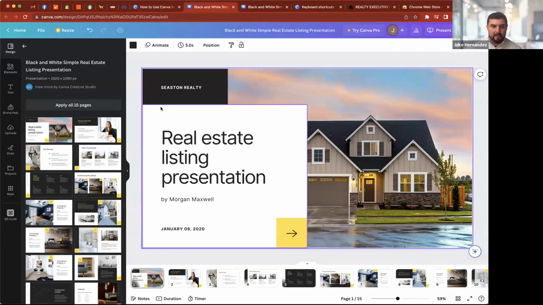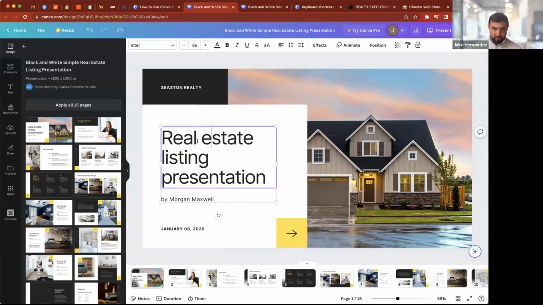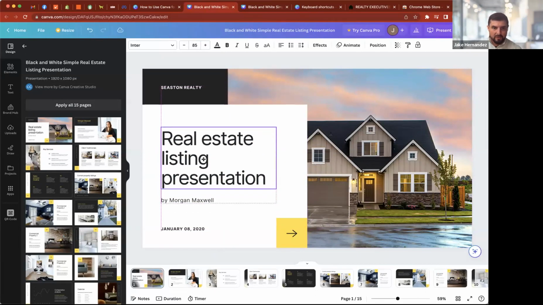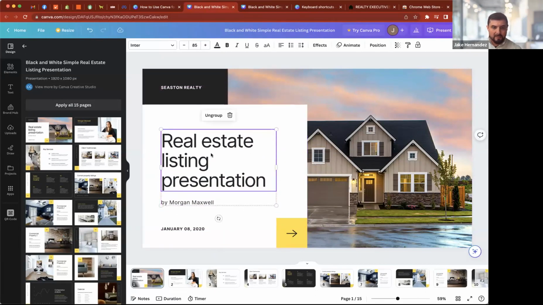So, here, we go back here. And editing something in Canva is just as easy as clicking on it, double clicking on text, and you can edit anything that you want. Most of these things are going to be grouped when it's already a template. But this one allows you to customize absolutely everything. There are some templates where you're just able to change the text or change some colors.